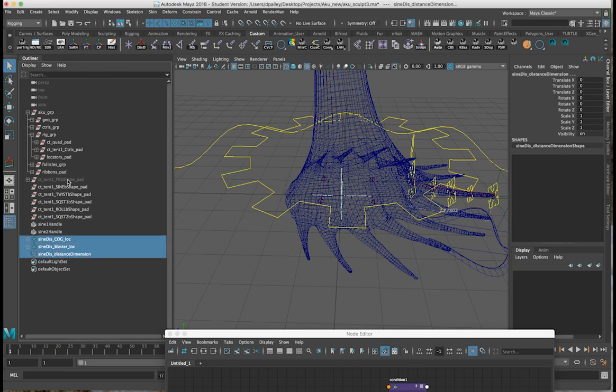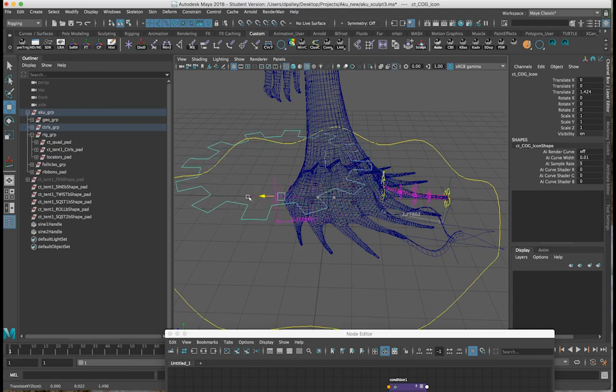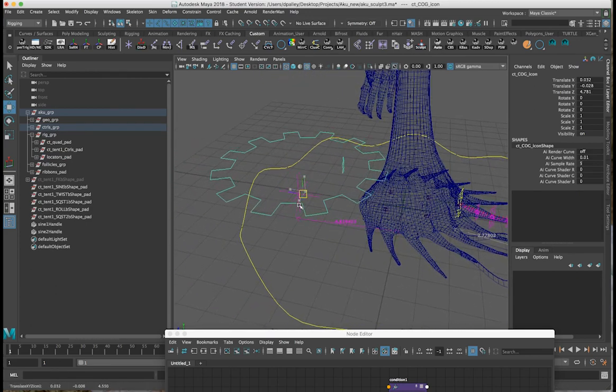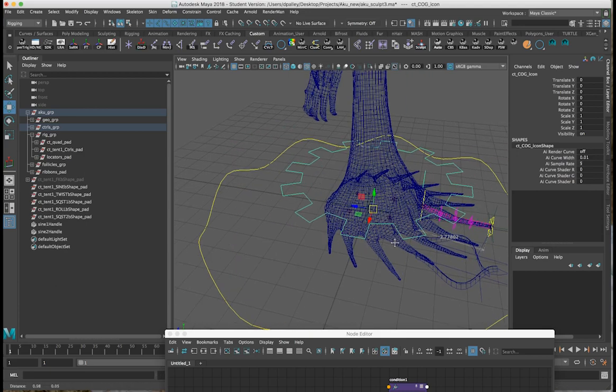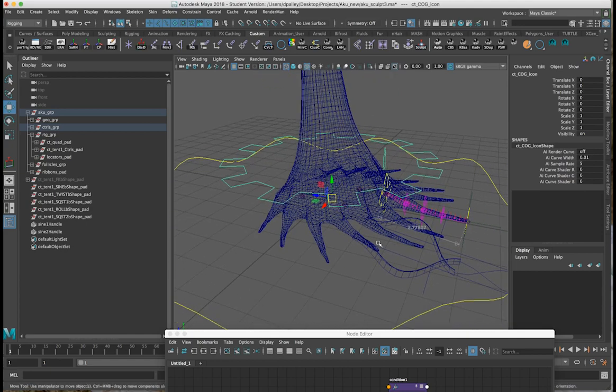So I'll bring these three back under the locator's pad. So if I move the center of gravity right now, there you go. So now we've essentially converted the translate value into a distance value. So now we know as the character will move, it'll create this distance value, and we can plug that value into the sine wave.